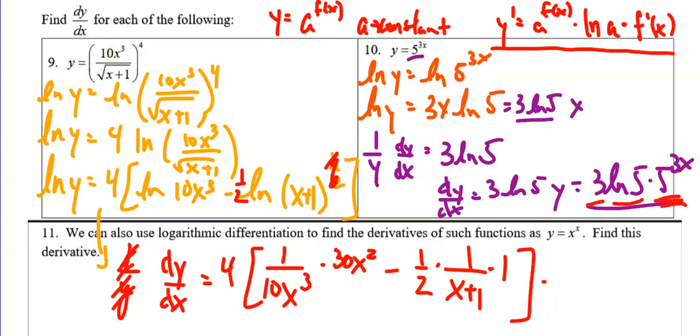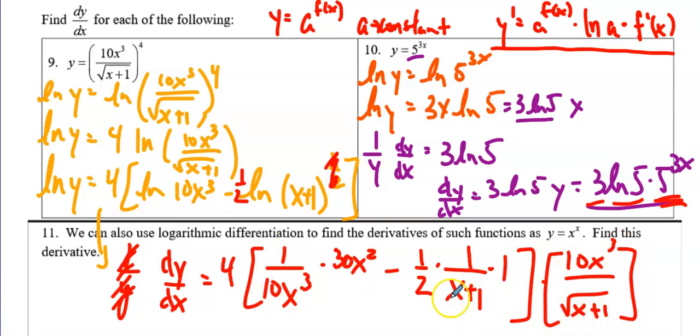So I'm showing you guys this method as another way of doing this without the craziness that was there before. And this is actually somewhat simple to simplify here. We have minus 1 over 2 times x plus 1. This ends up being 3 over x right here. So again, it still looks nasty. It's still a nasty derivative, but at least you guys can see the pieces a little bit better. So this is just another strategy, if you will, to solve this problem. Okay? So that's the idea for that problem.